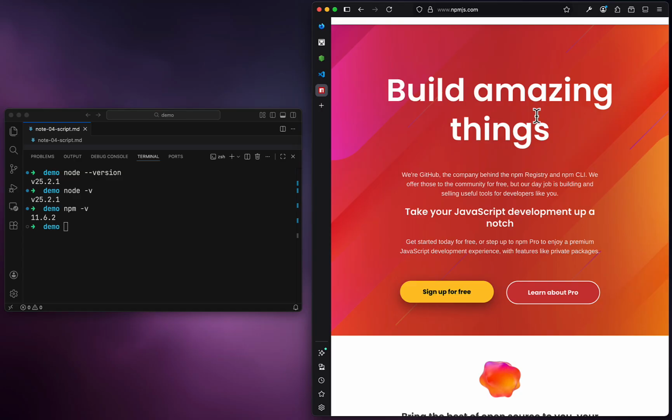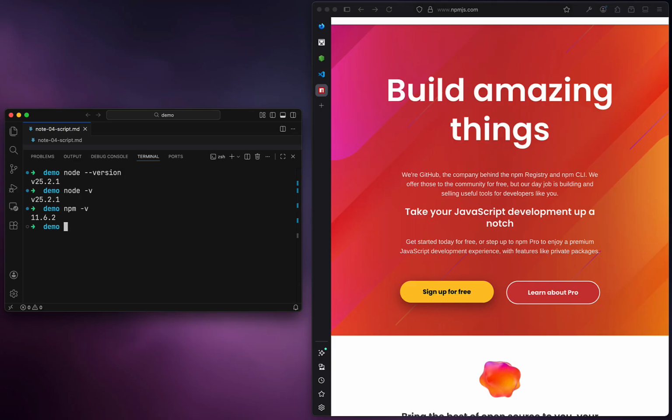It's also a command line interface that allows you to install packages from npm. So when you install Node, that command line application comes with it, and it helps you to install different applications and packages.